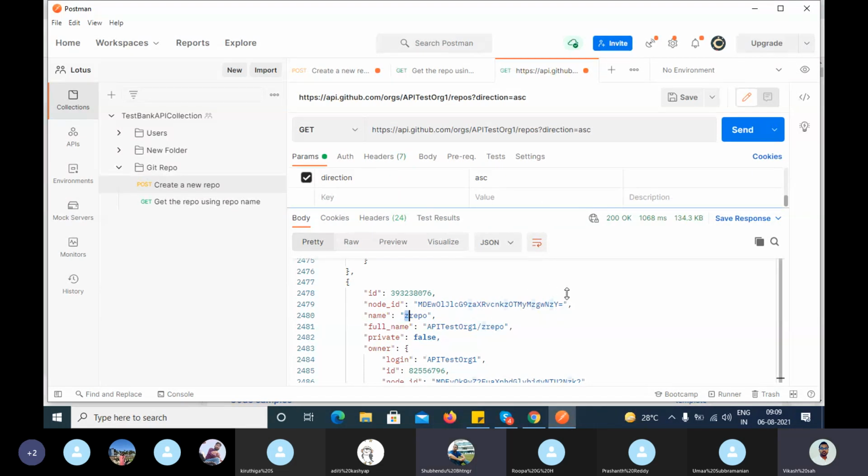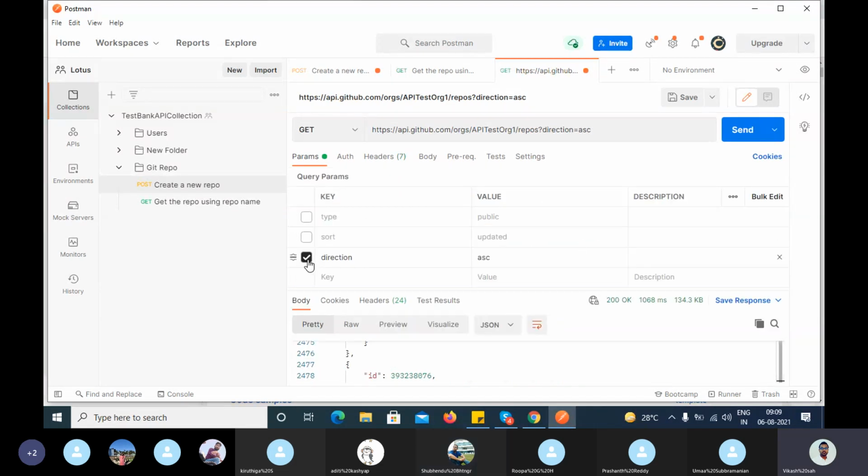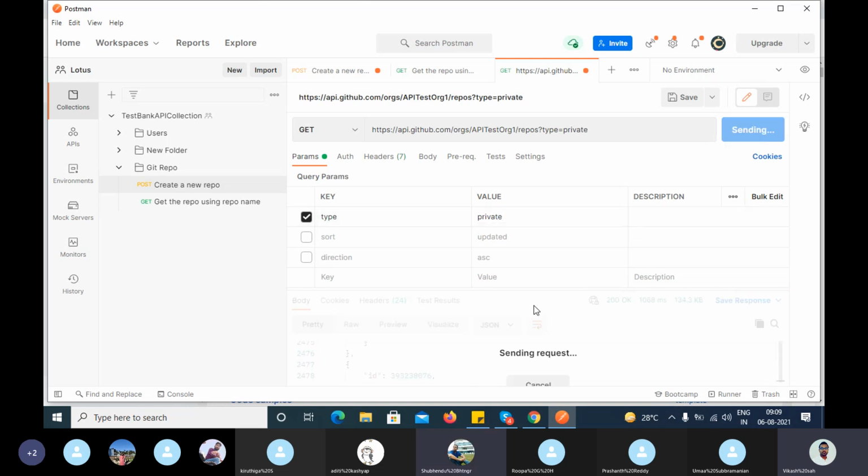So what you are asking, give me a second. You are asking that you have selected the type as private, and you have also made a private repository before this in GitHub, and you are trying to send. Yes, if I have a private repository, then it will show the private repository. Then what is the question, sir?